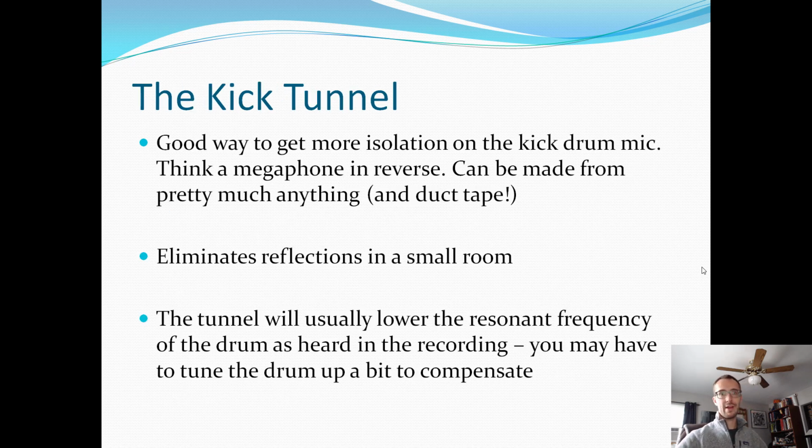This is the kick tunnel. This is a really cool thing to do to isolate the kick drum mic. So effectively, this is creating a megaphone in reverse. You're taking the kick drum at one end, you're taking the mic at the other end, and then you're constructing a layer of fabric or duct tape or plastic wrap or whatever around the two to keep it from otherwise diffusing and getting picked up in the room. It's really cool to do that by using blankets like the ones you get in a U-Haul when you're moving. You can just put them up on chairs around there and then create a tunnel that way.